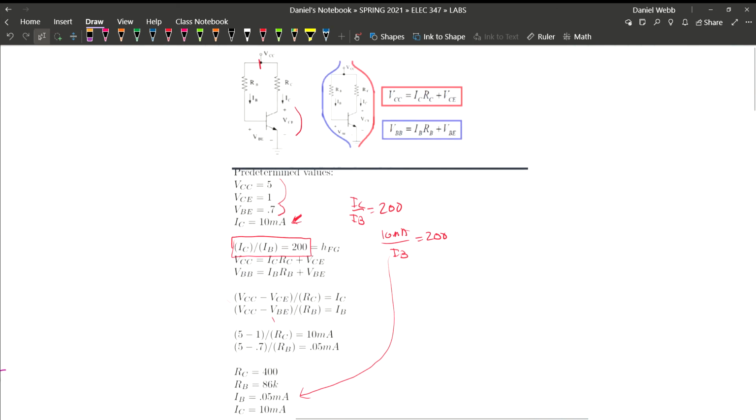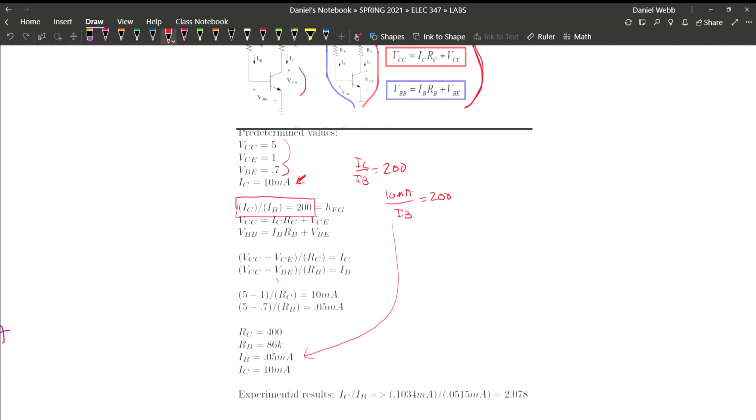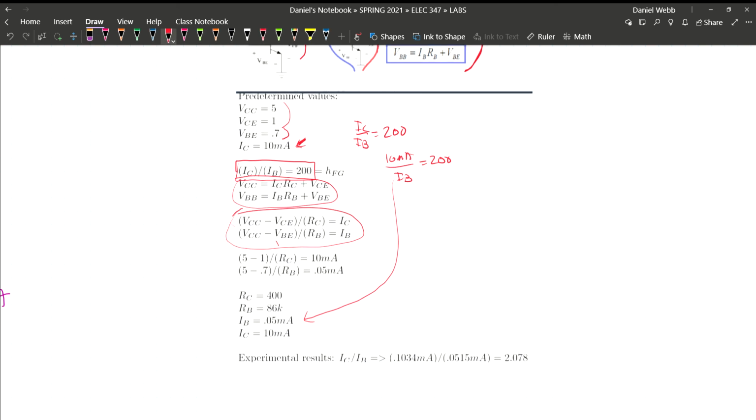Looking back at the equations and just doing some voltage division, we can incorporate these two equations and rearrange them like so. This is how it starts out, and by rearranging them we can start isolating those resistance values. Plugging in everything we know, the VCC is going to be the same in both, the collector to emitter voltage is 1, and our base to emitter voltage is 0.7 to turn it on for saturation.